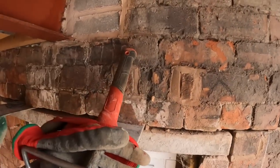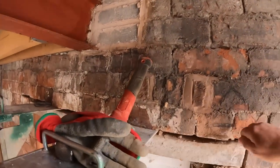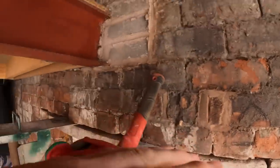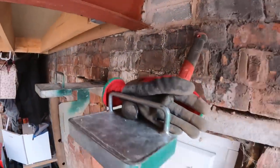We've got brickwork propped up, which doesn't even need it because these are headers. So these headers are caught on the skin outside, so these are going nowhere. This is all just precautionary. Belts and braces. Yeah.